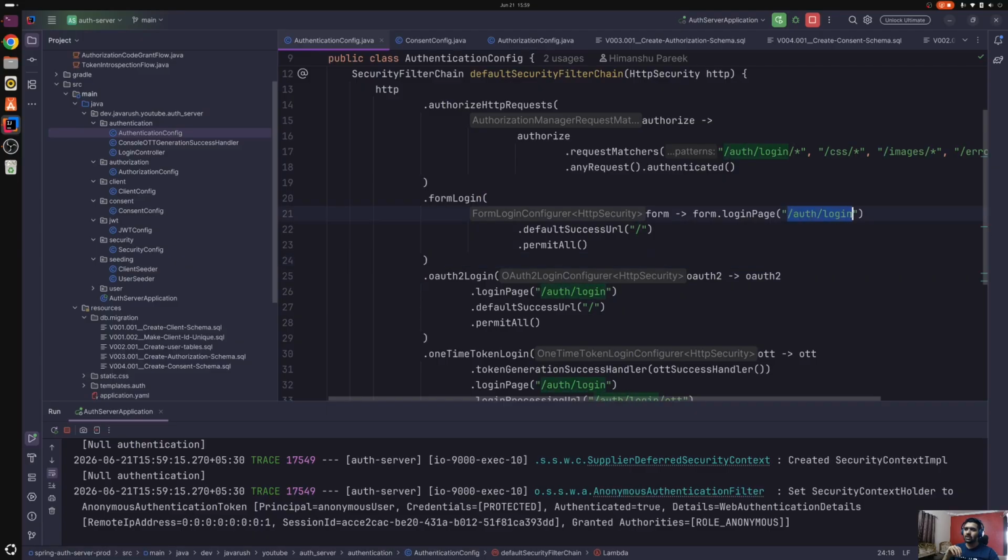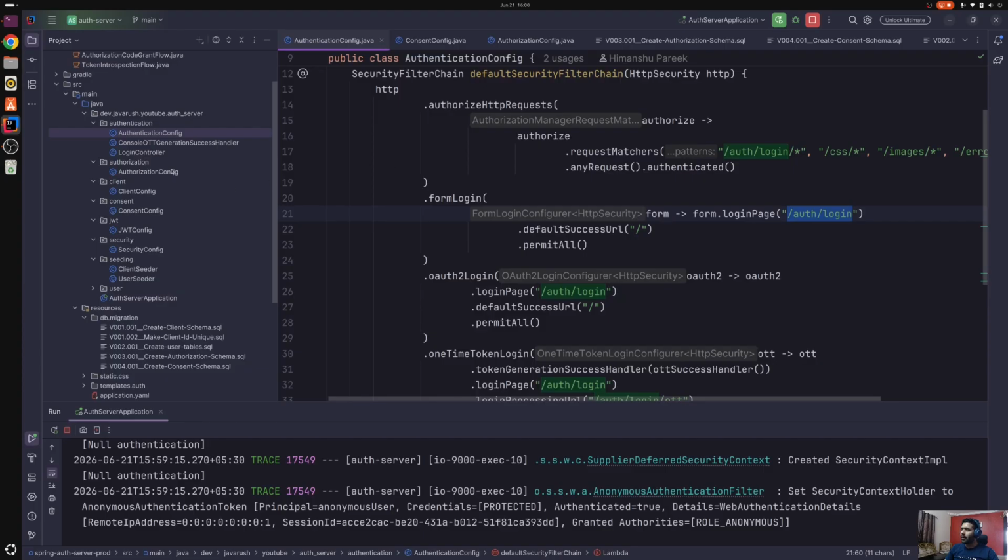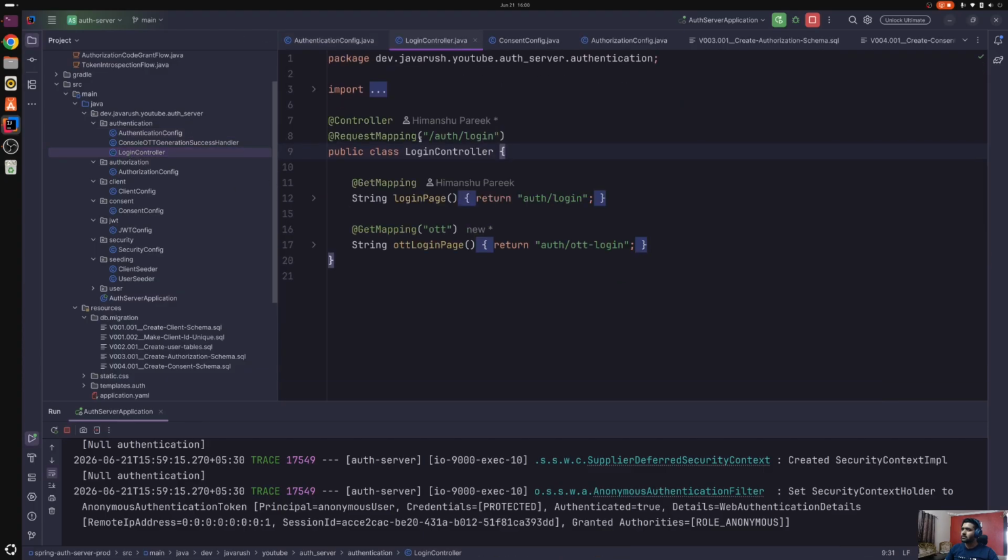So login page is /auth/login. So whenever you change the login page, all other endpoints also get changed. So for example, if you see here, we have /auth/login, and we are handling that here /h/login, and this is the default page, and we are returning this template which is present at auth login.